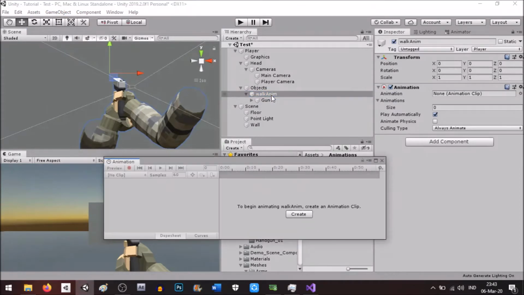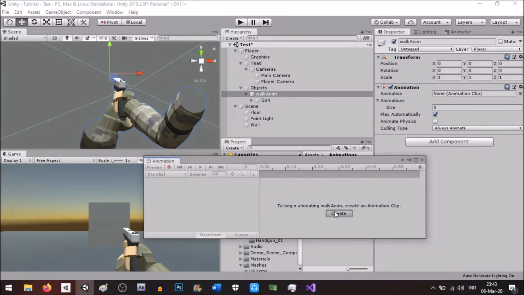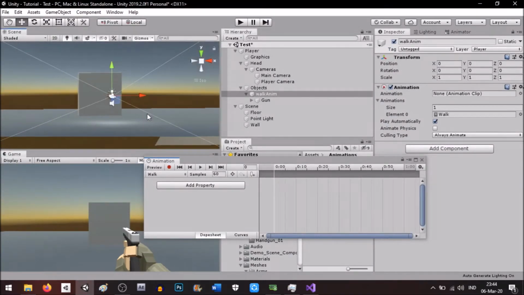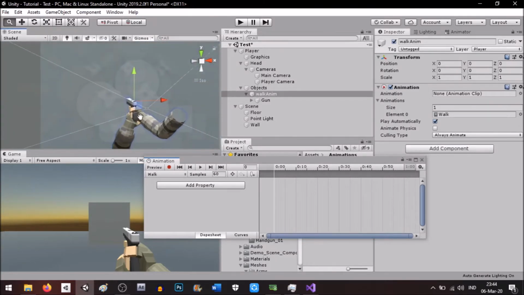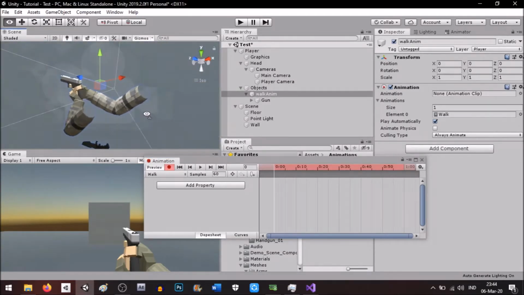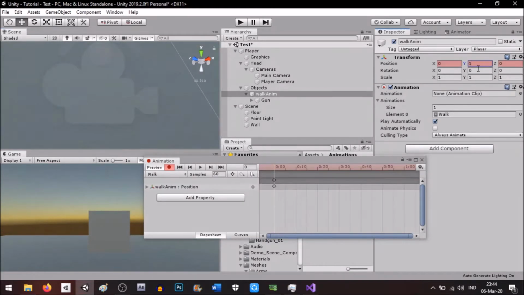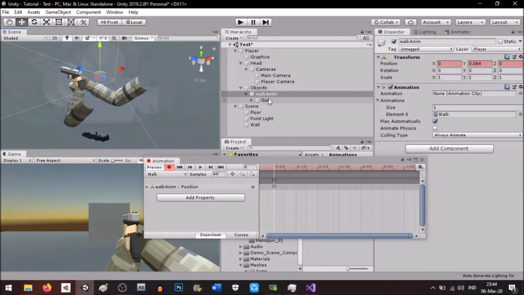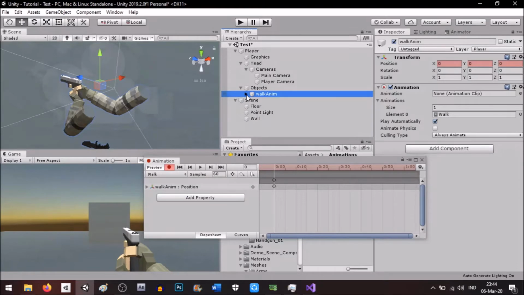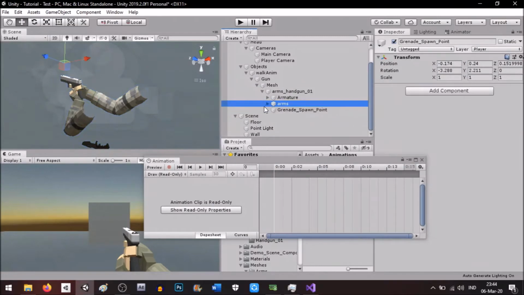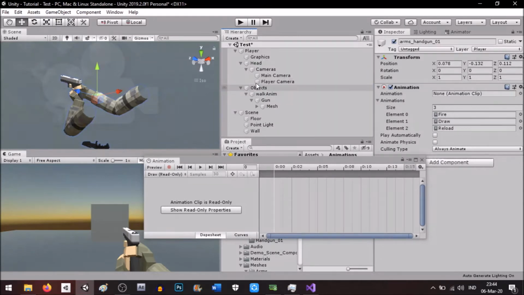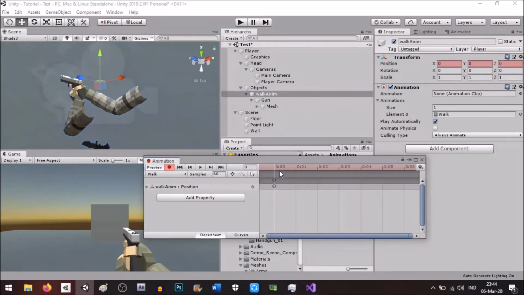Okay, so let's open the animation window and create a new animation for this. The first thing I want to make is the walk animation. So like I said, the point that we started at 0, 0, 0 is because it's easy if you want to just like, oh, what the hell, hold on. I made a mistake. Apparently there is a camera somewhere. Here it is. There we go. Okay, let's restart that.